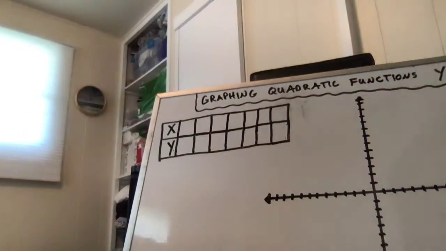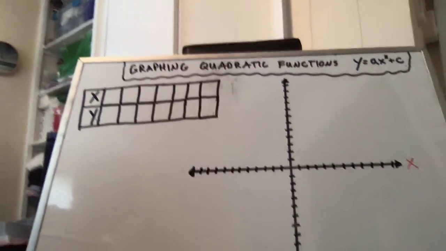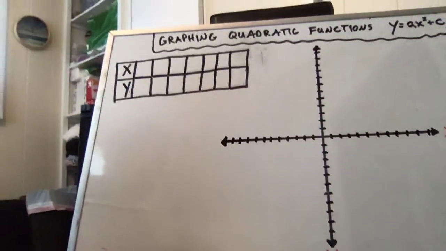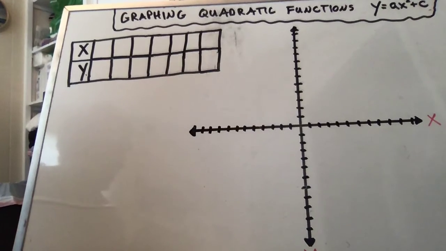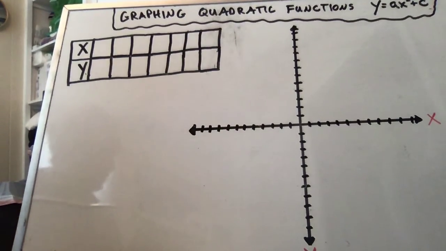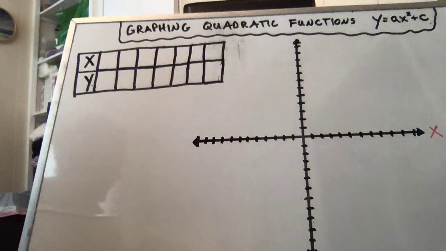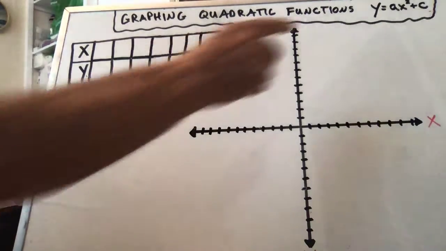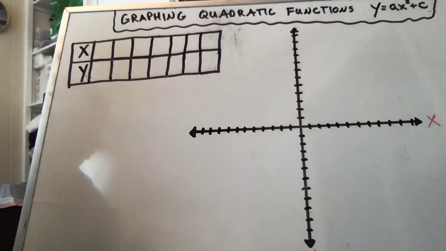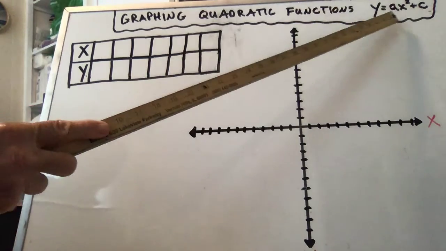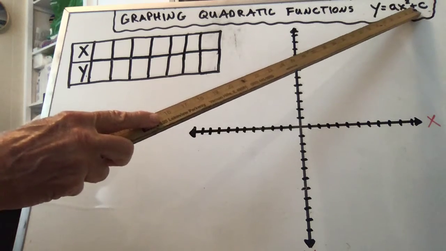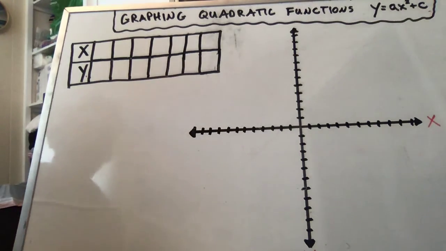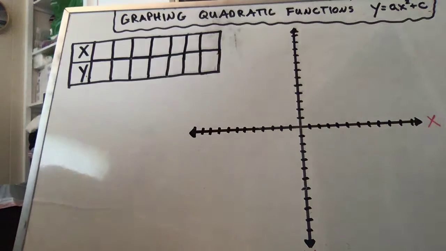So I'm going to spin this. Show the board here. For participating in this, you can write that quadratic functions and notice the form it's in. That's going to matter. So we're looking at y equals x squared plus c. There's no regular x, just the x squared and the c. The x squared is what basically makes it a quadratic function.